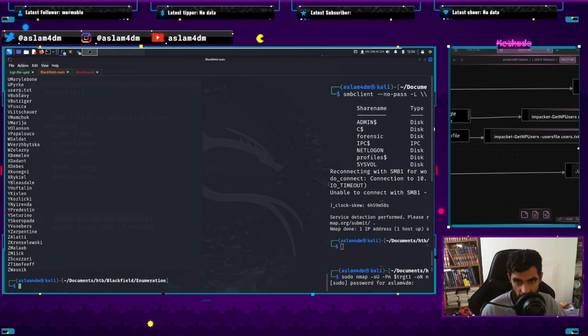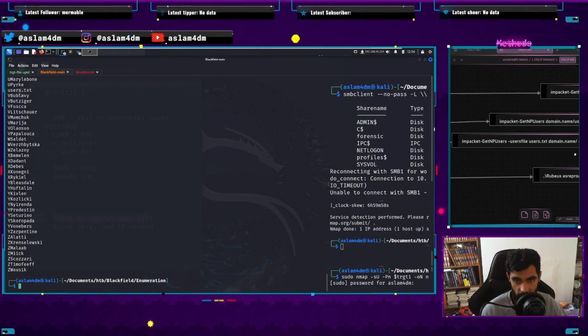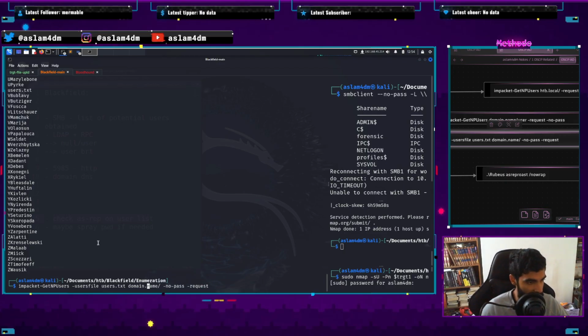Again, we managed to get this user file from SMB, and we managed to find an additional user by enumerating the RID, right? So we did a RID brute using CrackMapExec. I'm just going to copy this and unpack it, GetNPUsers, user files, users.txt, and then the domain name is blackfield.local, with no pre-authentication request.